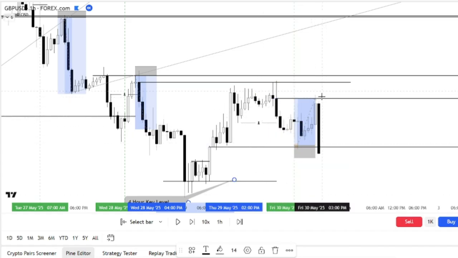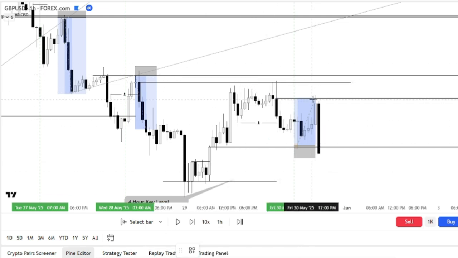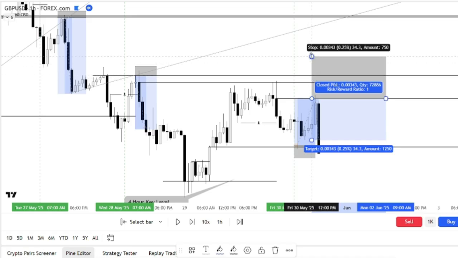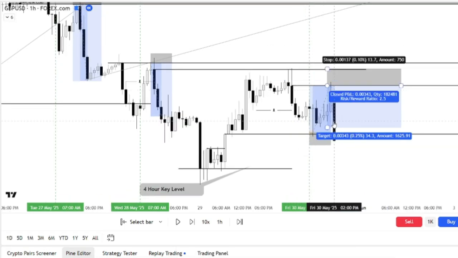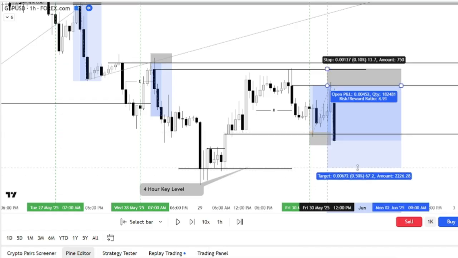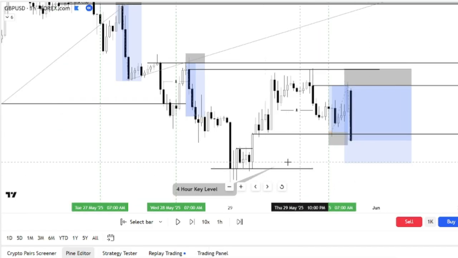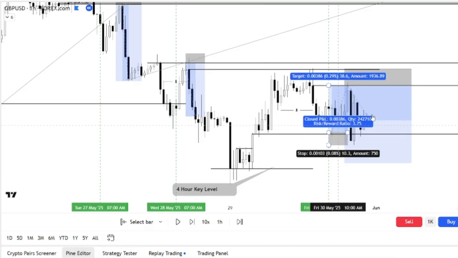Okay, but you see, it bought during London and sold during New York. So of course you would have caught something like this on GBP USD. Okay, maybe your stops will have to be there. All right, let's not talk much about stops for now. And where is your closest? See, look at this. This is the fresh zone. So we expect that price comes at least and touches any of those zones, if at all.